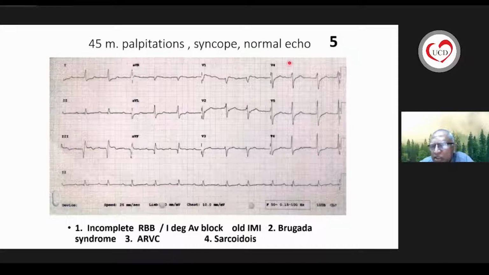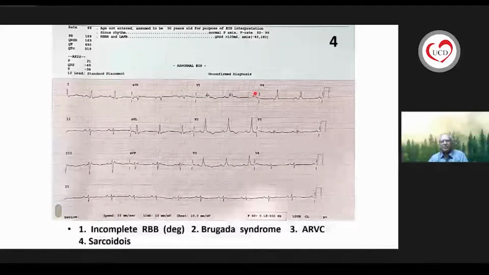If the voltages are all tall, one of the differential diagnoses is a forme fruste of HCM. But if you start seeing these spiky Q waves all over, HCM is a differential, coronary artery disease is a differential, and patchy fibrosis due to granulomatous disorders like sarcoid should be considered. The reason this is important is because just giving a pacemaker alone may not suffice. Two years later, he'll come as a dilated cardiomyopathy because of a progression of underlying disease in these patients.